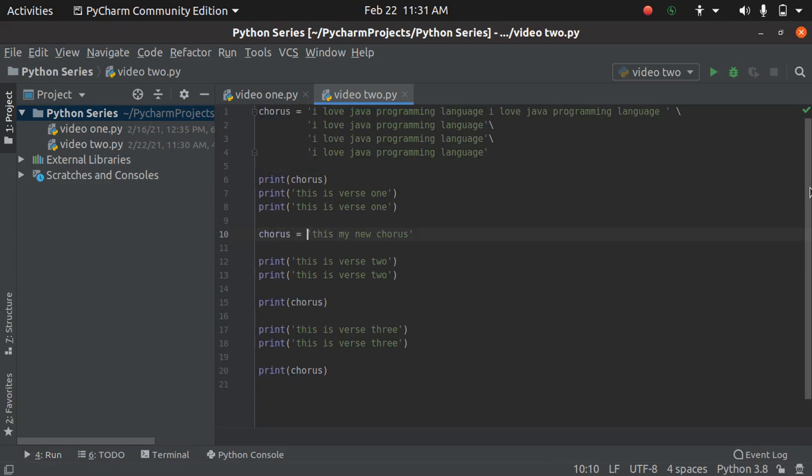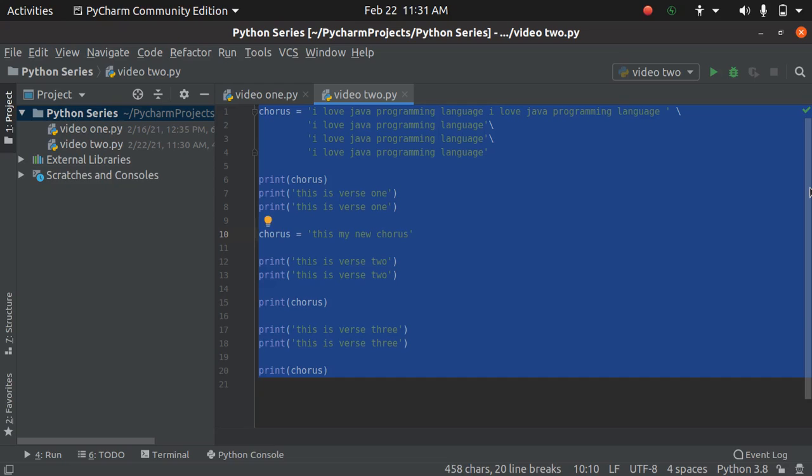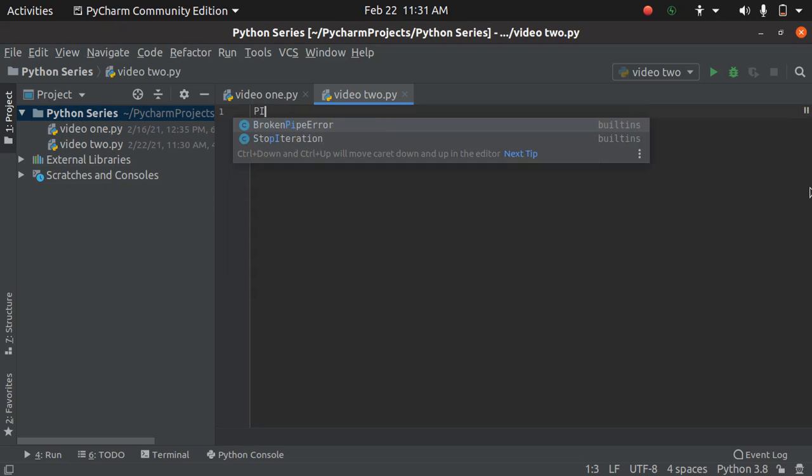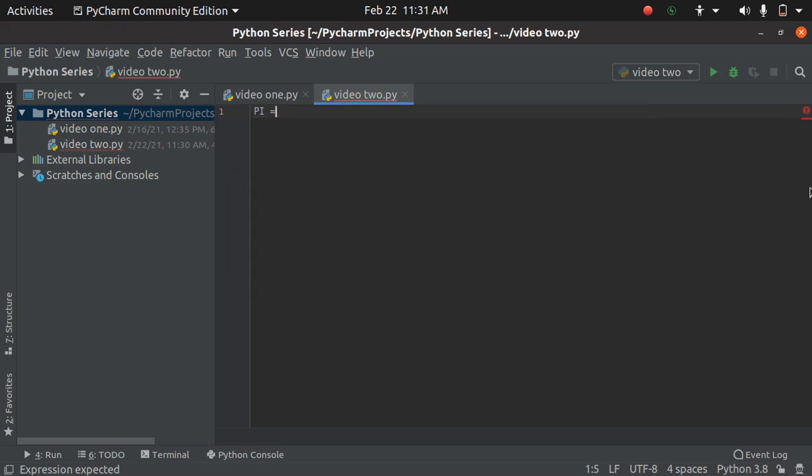What if we are working with a program where we expect the variables not to change? Let's say we want to calculate the area of a circle, and we know that the formula should be kind of, is it pi r square? I'm not sure, I can't really remember, but pi we know is a constant which is equal to 3.142, something like this.